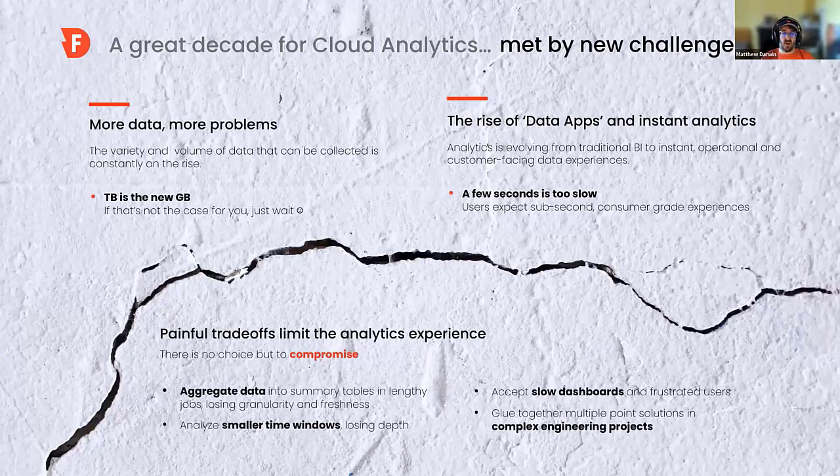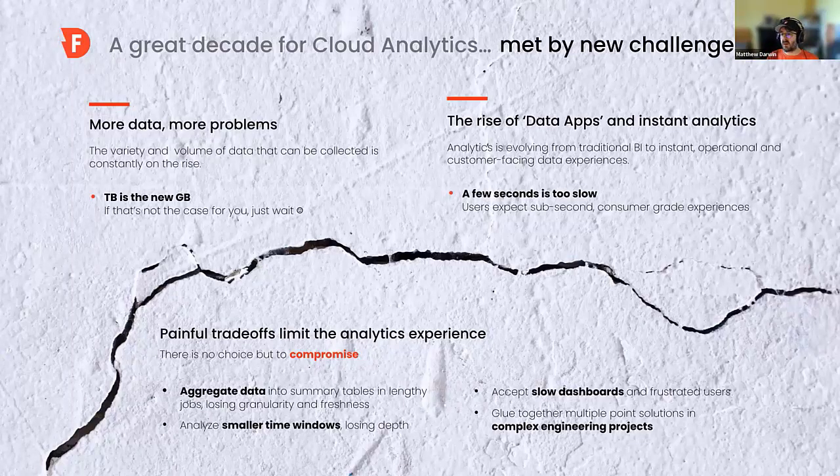What we've seen over the last number of years in the analytics space is that compromise comes into place. We have to put limitations on what we're doing in order to achieve it. When we're aggregating data, we put that into our pipeline, so we pre-aggregate data to allow those reports to be speedy. But that means we can no longer have granularity. We can't drill into that data easily and understand what was creating it. And we lose freshness. If you're aggregating data as part of a data pipeline, that has latency involved.